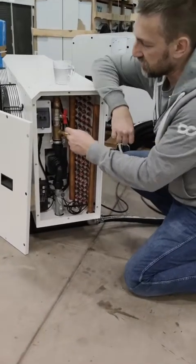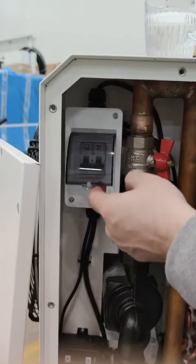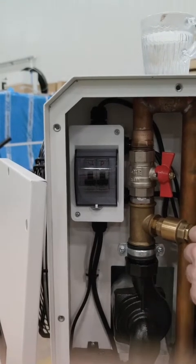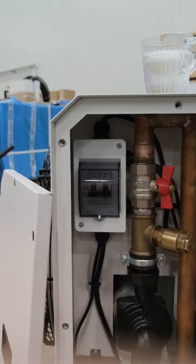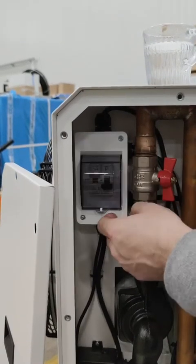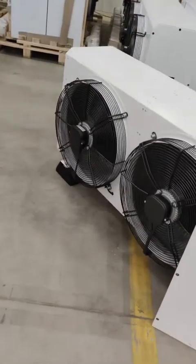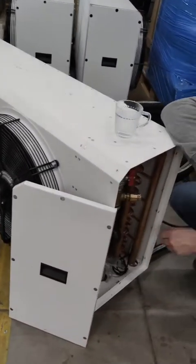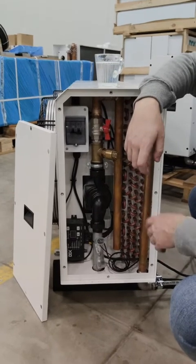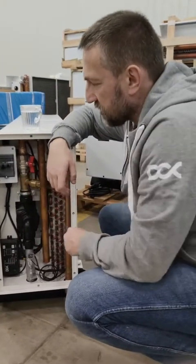To start the system, you just need to start the breaker W. You do that normally after you fill the system, because if you start too early, it will be hard to find out if the system is filled correctly with the fluid. So first, we would like to hear the pump, hear the system, how the bubbles are going off, and then we can start the fans after the system is fully filled. Starting the fans at full — the fans will go at full speed. That's the full speed in a completely silent warehouse after hours, but it will not be as noticeable when there is ambient noise around, like street noise. So that's the first mode: fan control at 100% speed.